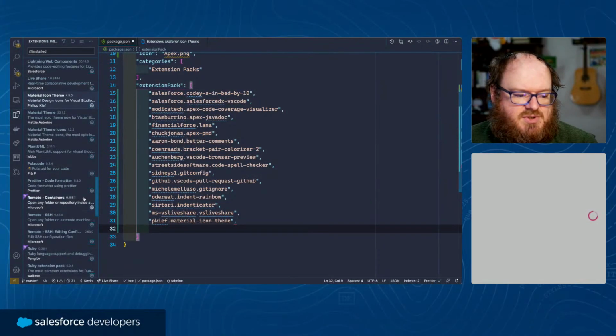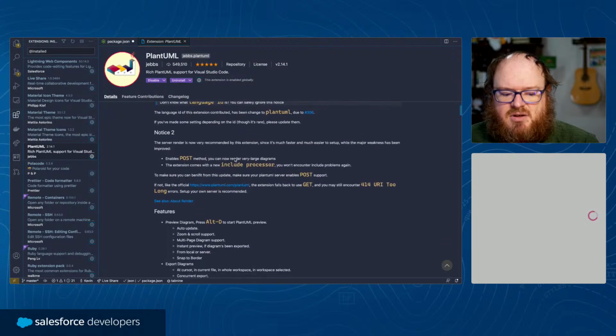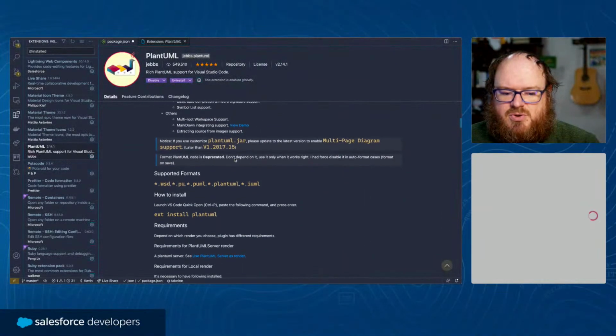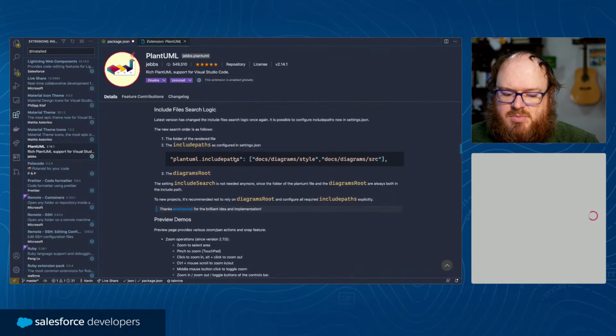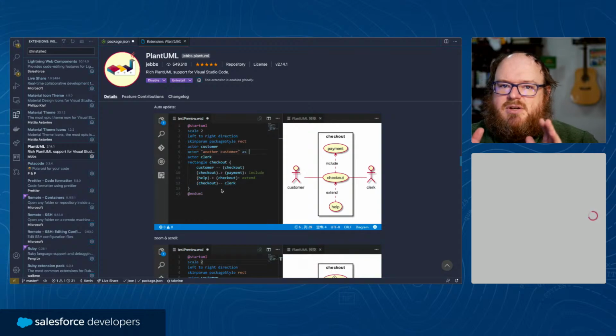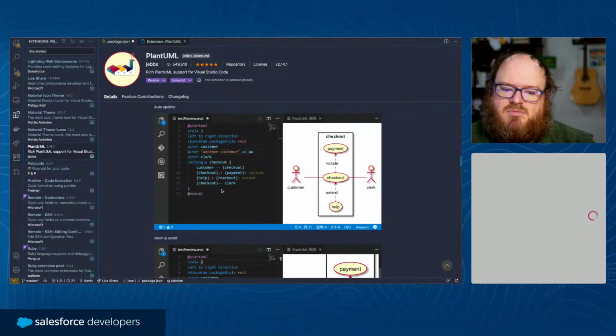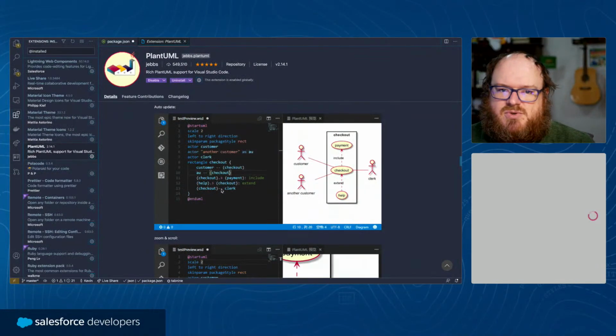And let's see. PlantUML, this is handy. PlantUML lets you use ASCII. This is going to give you an example. Yeah, here we go. It lets you use some markdown style syntax, and then you create it, and then you can generate these diagrams right there within Visual Studio Code.